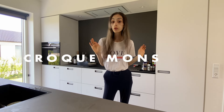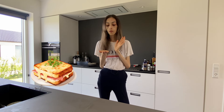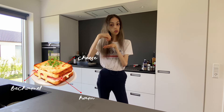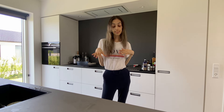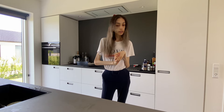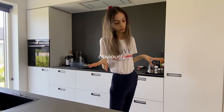The first recipe is a croque monsieur. If you don't know what a croque monsieur is, it's a sandwich where you put a bechamel sauce, some ham, grated cheese, more grated cheese on top, and then you put it in the oven. If you want to do a croque madame, you just put an egg on top. I decided to make my own cheese and bechamel sauce, and for the ham element I'm using smoked tofu.